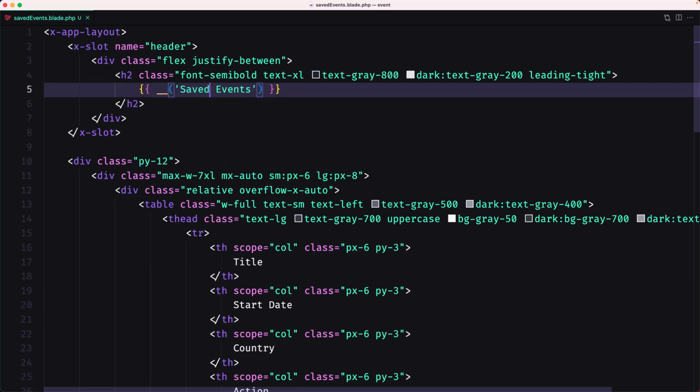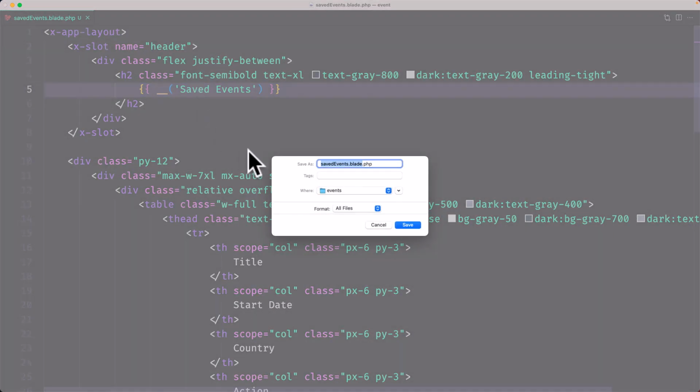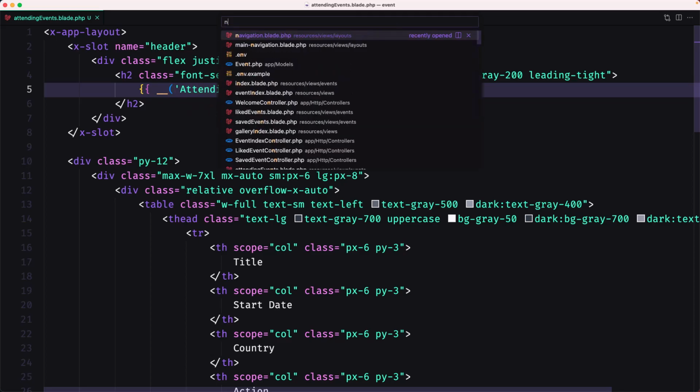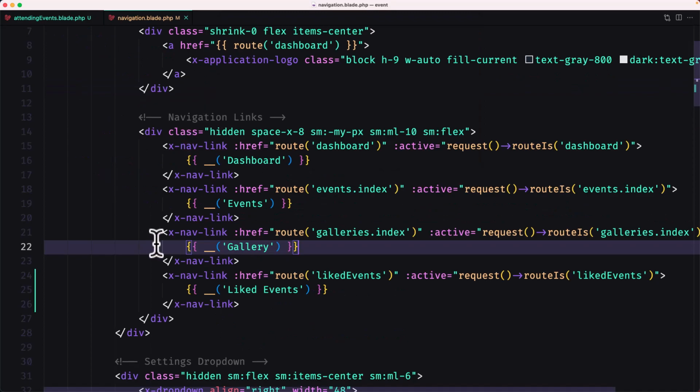Good. Now let's save also as attending events, and say here attending events. Let's open the navigation and add the links there.